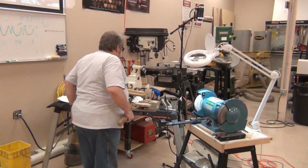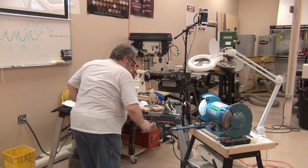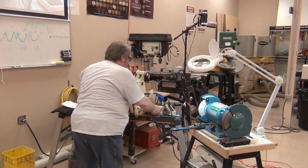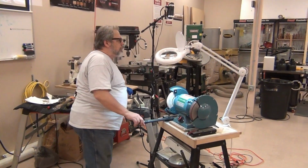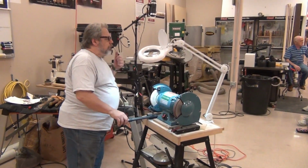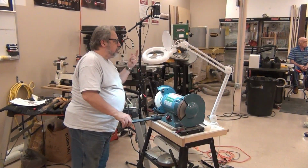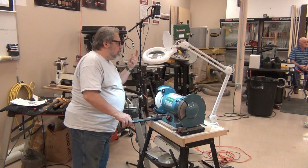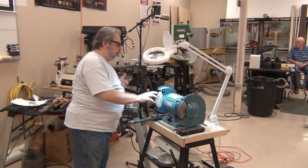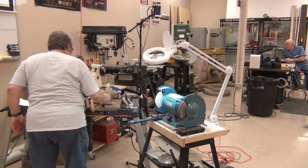All right. The other thing is, how do you do that? How do you set up the grinder? You've got three things to deal with on a bowl gouge grind. One of them is the stick out. One of them is the arm pivot, and the third one is the distance of that pivot from the stone face.